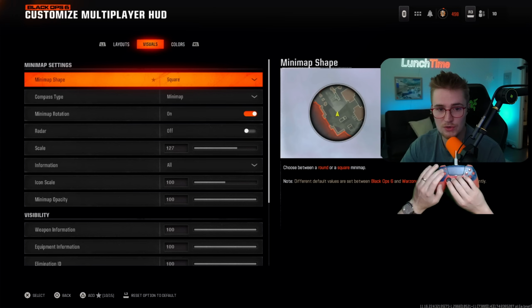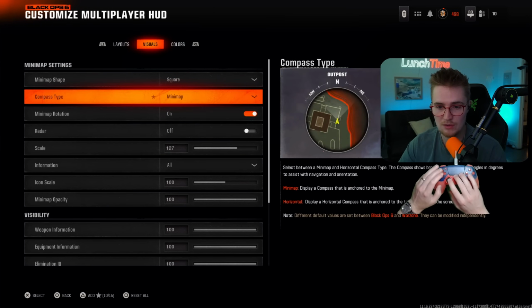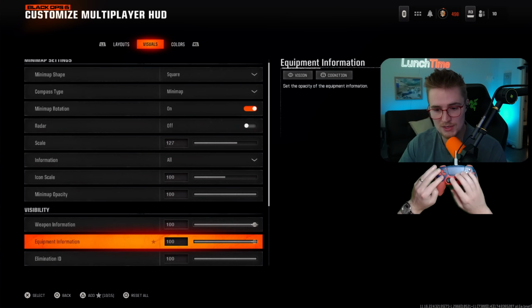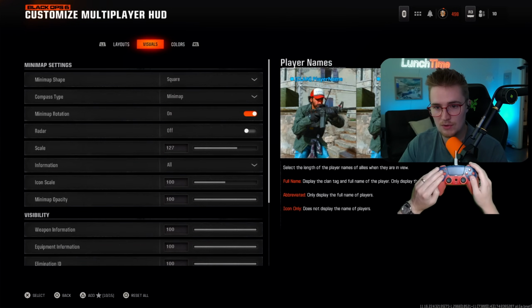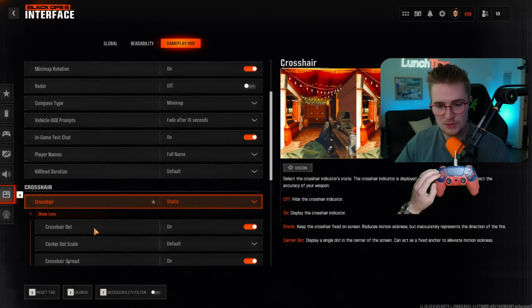I go to visuals. I turn the minimap shape on square. The compass type as minimap. I mean, you can also do off. That doesn't really matter. The scale is 127, and then the rest of the settings are default. If you want to scroll down again to crosshair and turn this on to static, I do hit the show more.